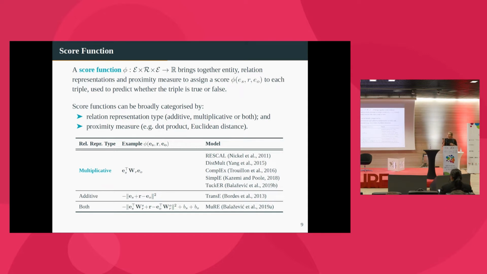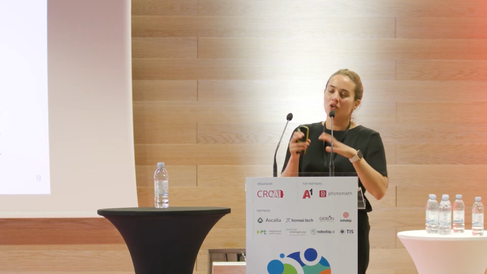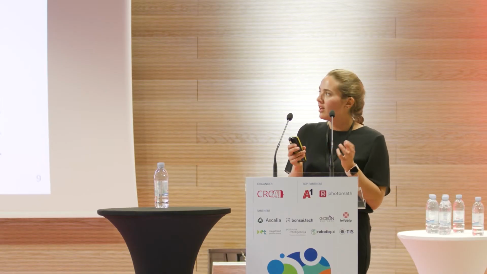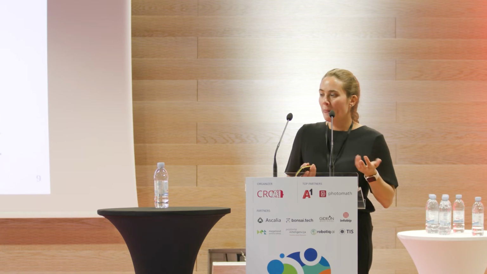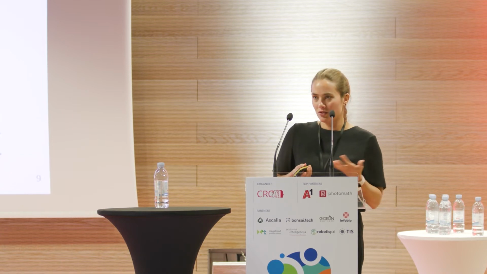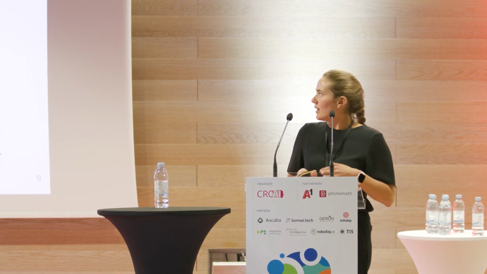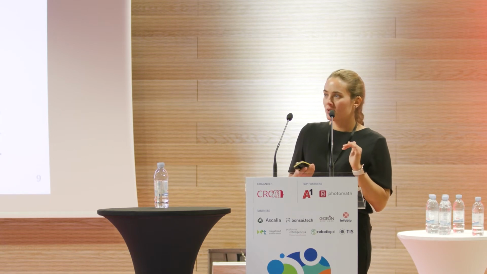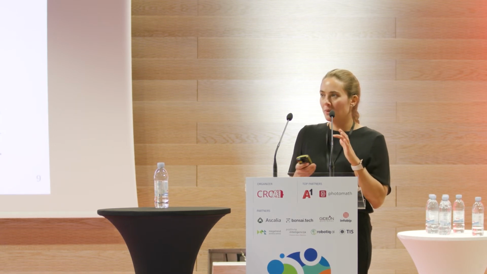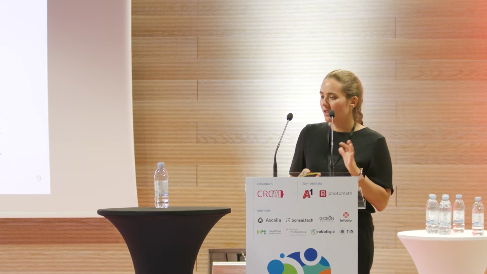These 5 models that I've put on the right-hand side are different multiplicative models which differ by the constraints that they impose on the relation-specific matrix. They all follow the shape of the score function that I've shown you here. They just impose different kinds of constraints on the relation-specific matrix. I'm going to talk about the first 4 models in the next slide, and then I'm going to tell you a bit more about the Tucker model that we've developed.